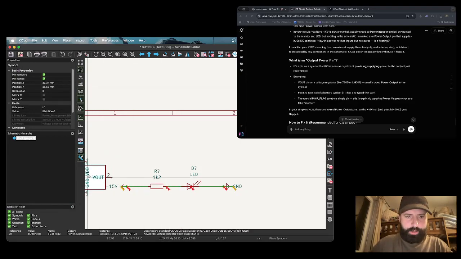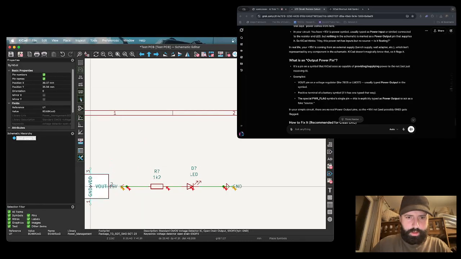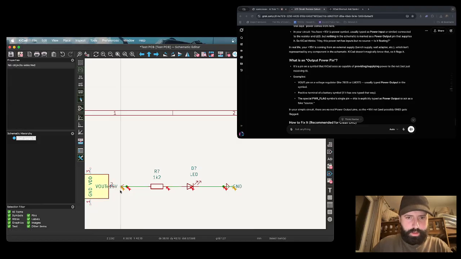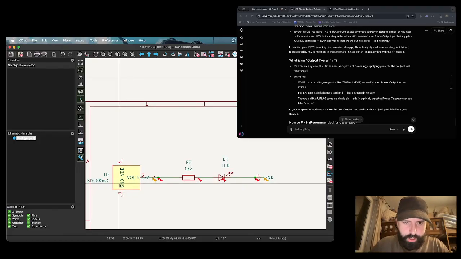Oh, so what? Really? So I actually have to. So that's essentially ground, and that's basically saying, okay, the power comes from somewhere. Okay, let's see if we pass.